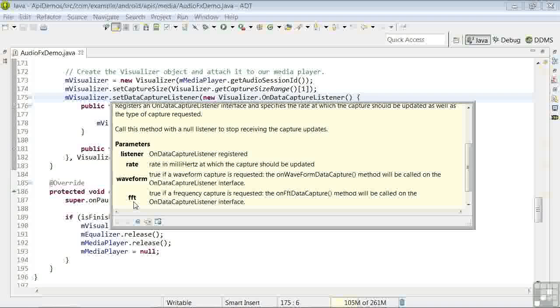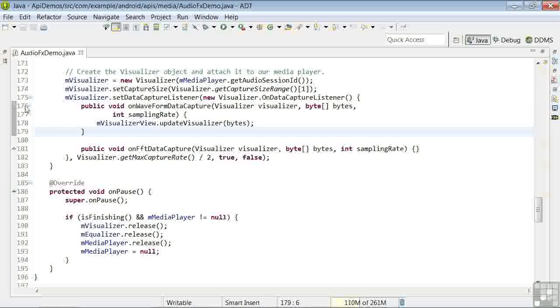And FFT is true if a frequency capture is requested. And the on FFT data capture method would be called the on data capture listener interface. So in line 182, we find the last three of those parameters: the rate, the waveform capture, which we're setting to true, and the FFT we're setting to false. And these lines are setting up the listener.